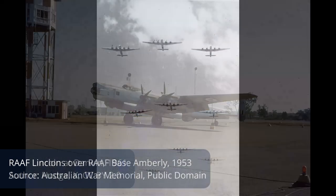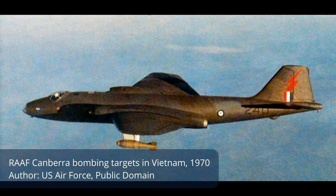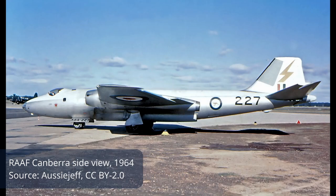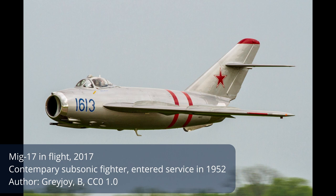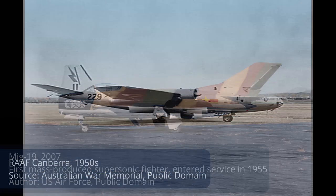This wasn't done without providing the RAF a suitable replacement, however. The RAF knew the Lincolns were obsolete, and in December 1949 the Australian government came to an agreement to licence-build 48 English Electric Canberra bombers. These aircraft were built by the Government Air Factory and delivered between 1953 and 1958. In comparison to the Lincolns, the Canberras were a much more modern aircraft, able to fly faster and higher and equipped with more modern radar. But the Canberras still had issues: they weren't supersonic, had no electronic countermeasures, nor a radar to guide them to the target.